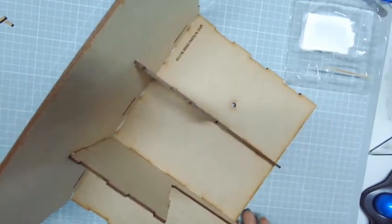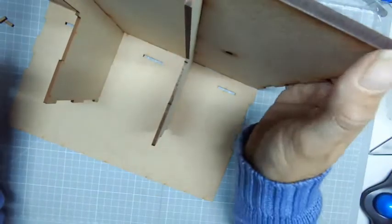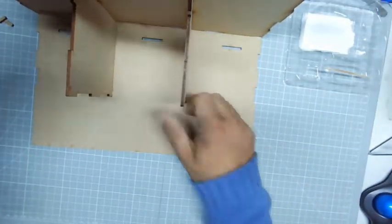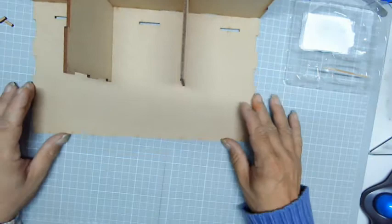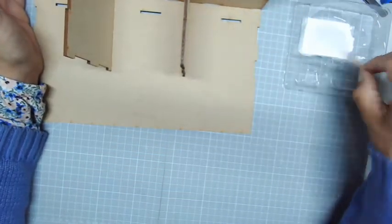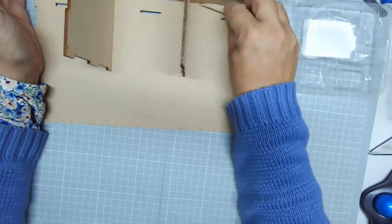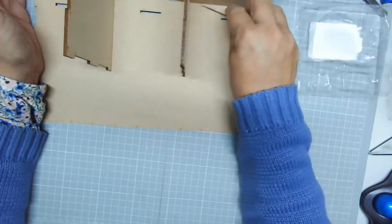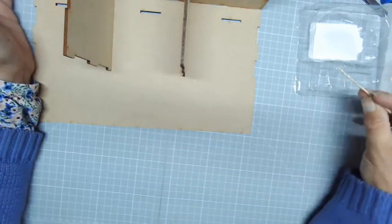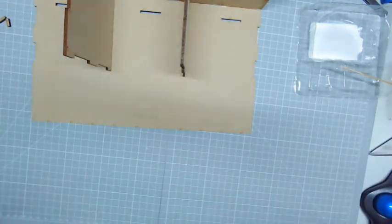Right, so what I'm going to do is leave this kind of the wrong way round, and then the weight of it can just help push it down a little bit. I'm just going to do a little bit of clean up along there. There is a little bit of ooze, not enough to actually worry, and I don't think we'll see that when it's finished.